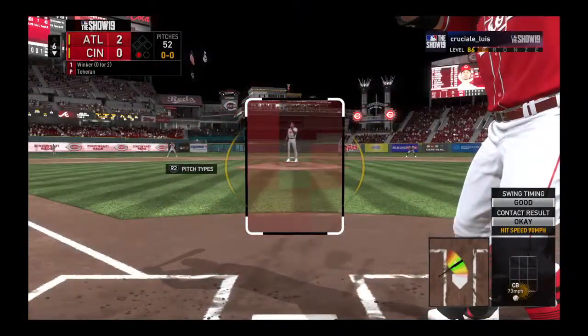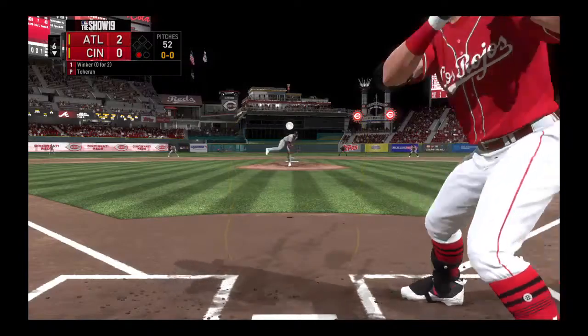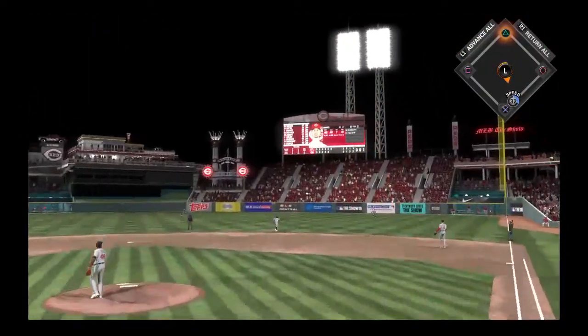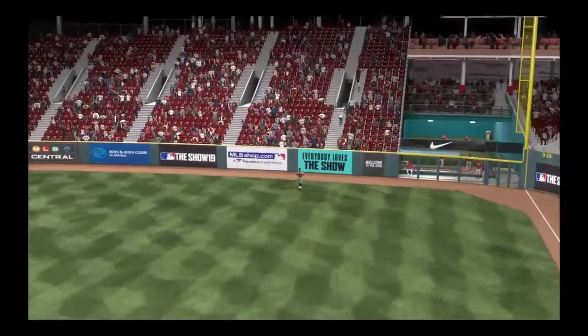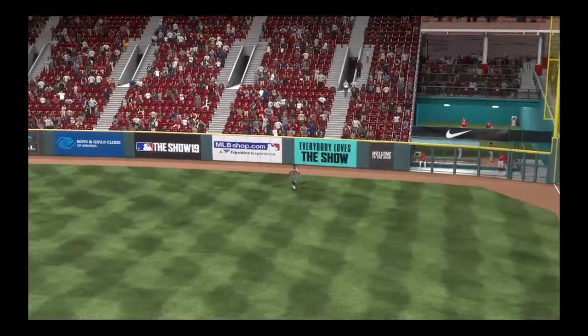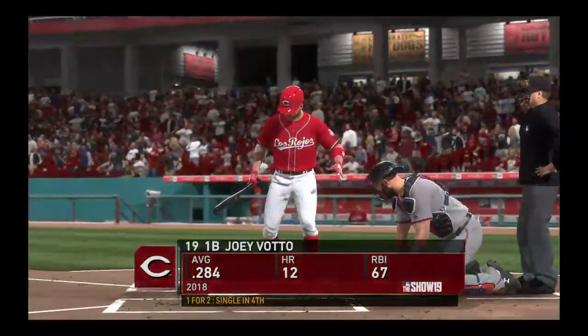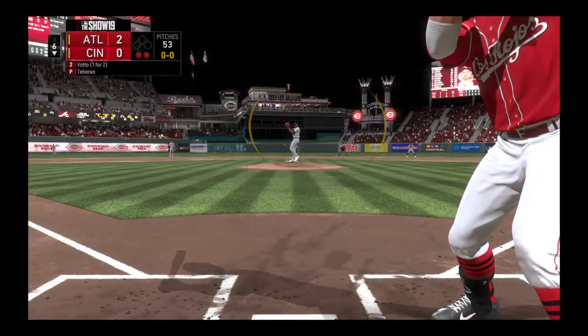Back to the top of the Reds lineup now, and stepping in, Jesse Winker. He flew out in his last at-bat. Pulled high in the air out to right field. On the move is Markakis. He gets there, and that's the second out. Now in the box, Joey Votto. A hit in two tries so far.